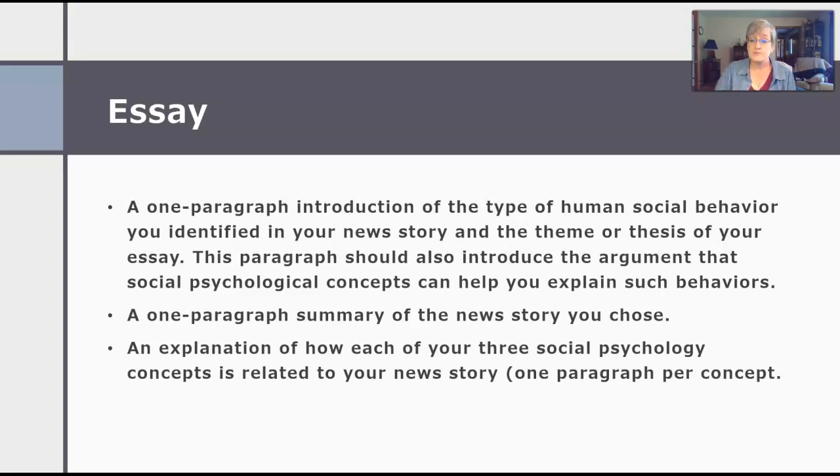Then I want you to give me an explanation of how 3 distinct social psychology concepts are related to your news story. So I want one paragraph for each concept. Now the only source that you need is your textbook. So you're going to use citations and references from your textbook. So you're going to have 3 paragraphs here, one for each concept that you're outlining.